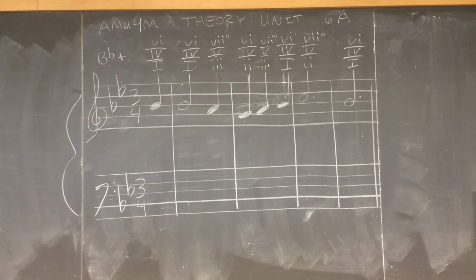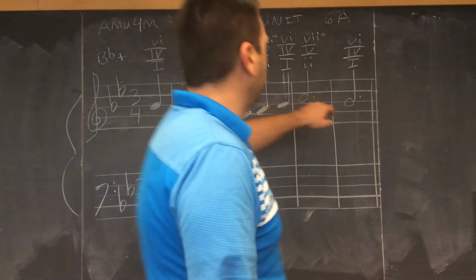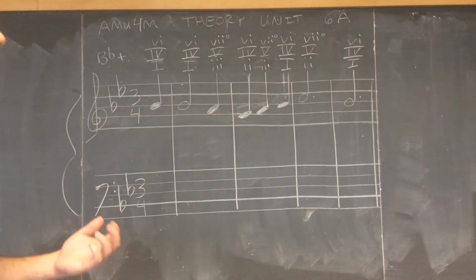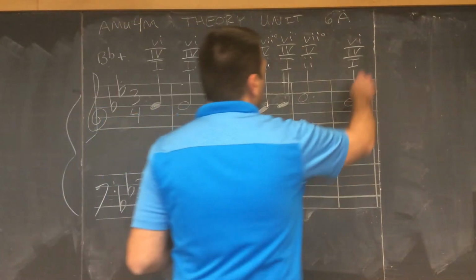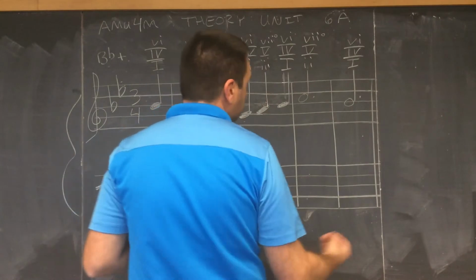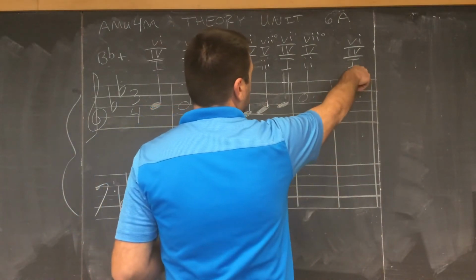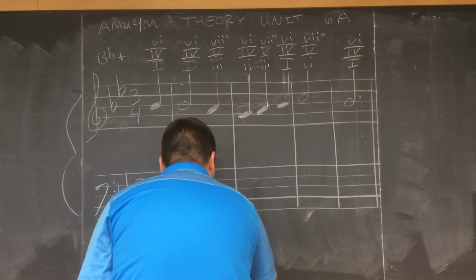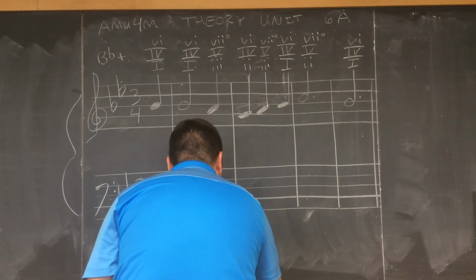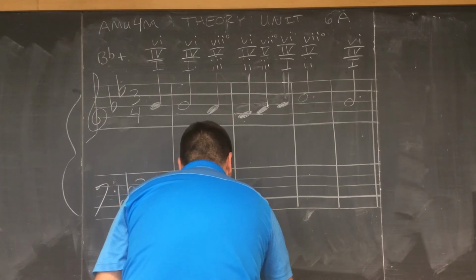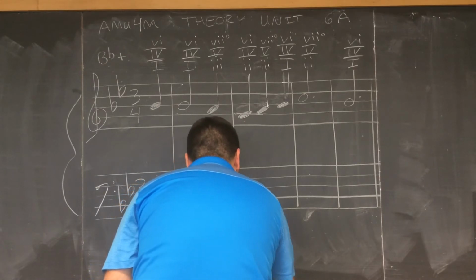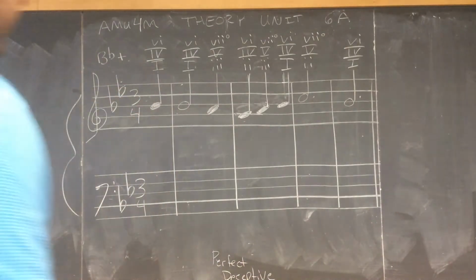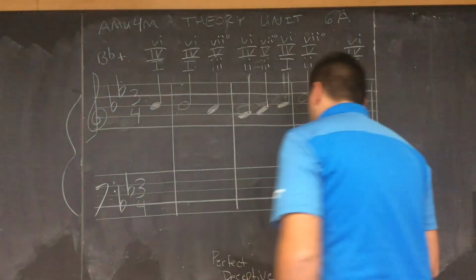So you can see in this example, based on the last 2 notes and the sequence of chords I've illustrated here, I can either be doing a cadence ending on the 6th, which we know to be a deceptive cadence, or a cadence that ends on the tonic, which would be a perfect. So I have 2 possibilities here. I could go perfect, or deceptive.